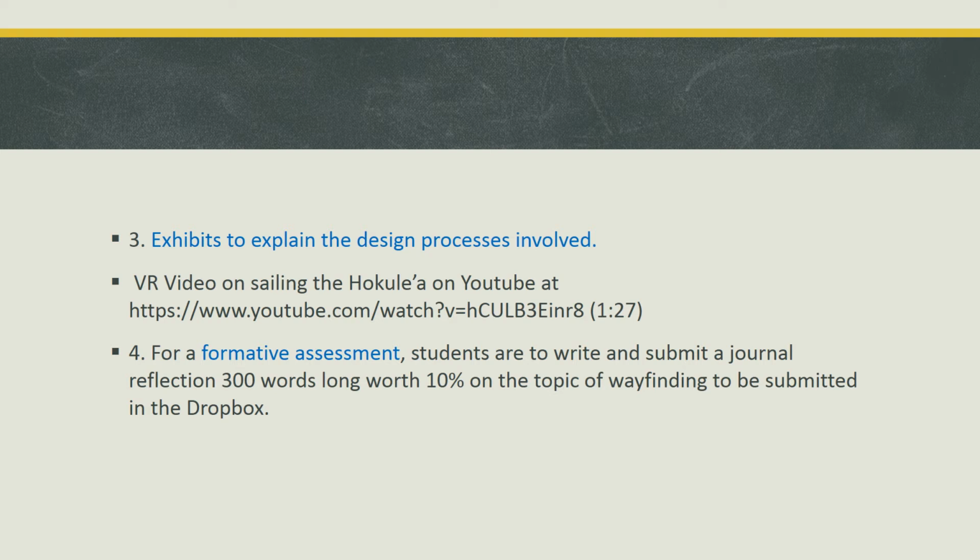As has been mentioned already, the exhibit that will be used in this particular lesson is a virtual reality video to give students a feel of what it's like to be on a Pacific canoe and to be navigating their way across the ocean using nature as their guide. And the formative assessment that students will be doing is the journal reflection of 300 words long, worth 10% on the topic of wayfinding, to be submitted in the Dropbox.